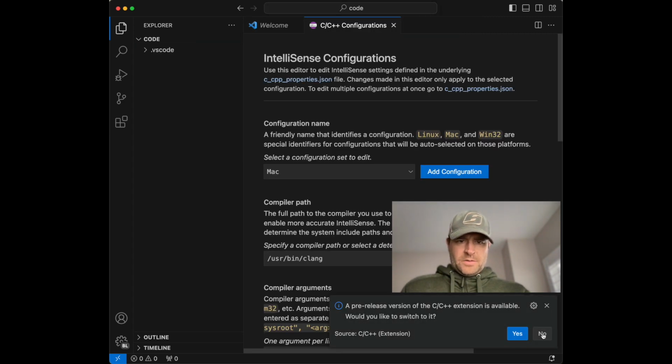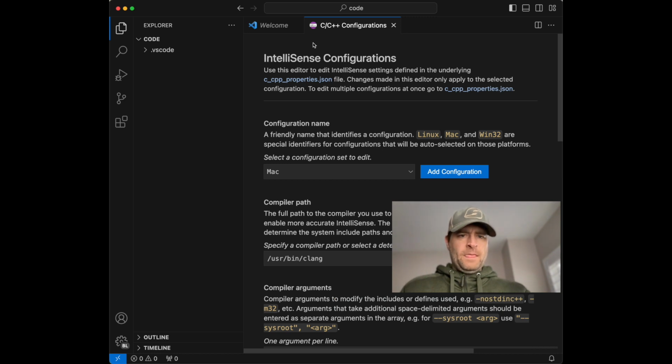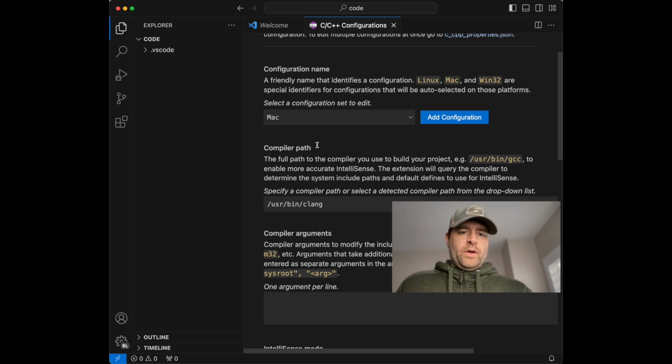All right, so this is how we tell VS Code where all of our compilers are and other settings we want. Now this one just came up with its own name for this configuration. It's for a Mac. You can have multiple configurations, which is great. But for now, this is fine.